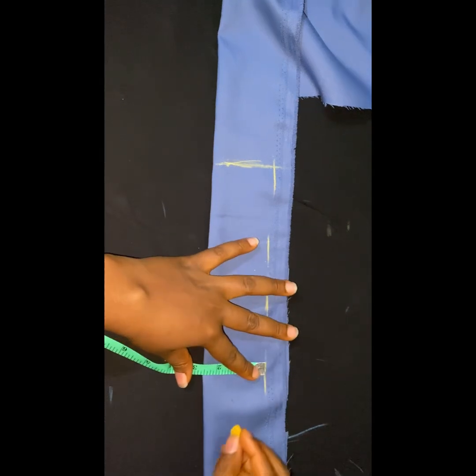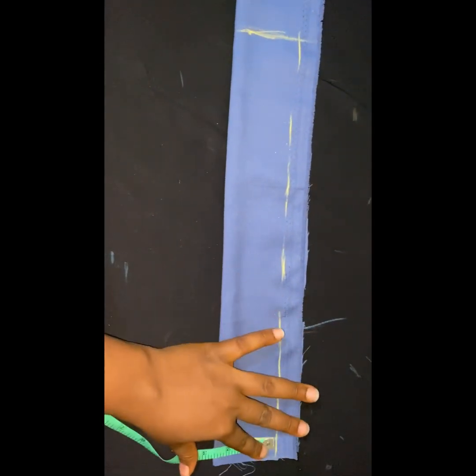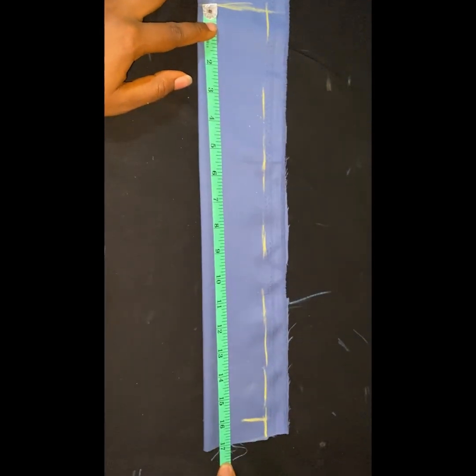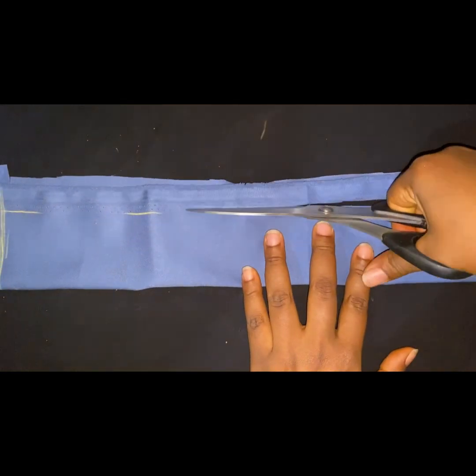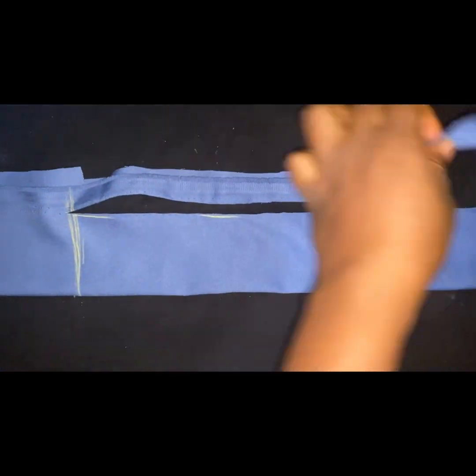With this, I'll attach this to my neckline. All right, so I measured my neckline. The wideness of my neckline is 16 inches, so I added 1 inch for joining allowance, making 17 inches. Okay, so once that is done, I'll go ahead and cut it all out. I'll go ahead and trim it out.